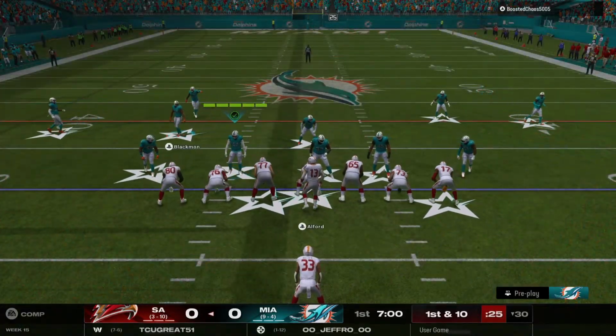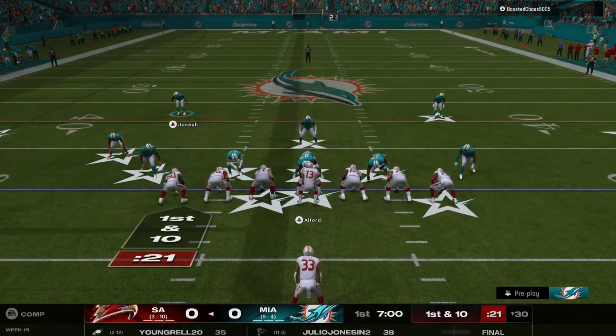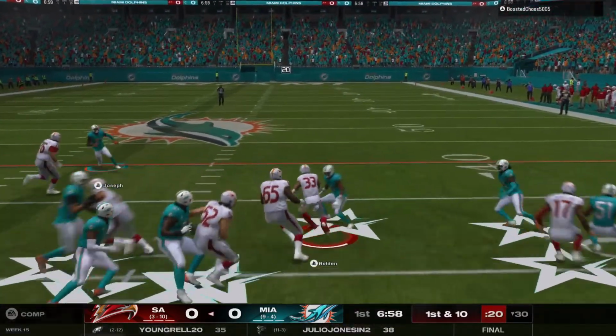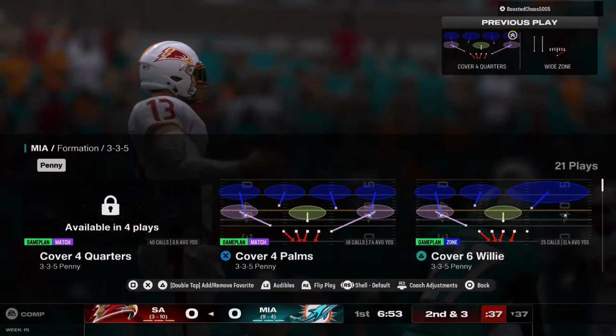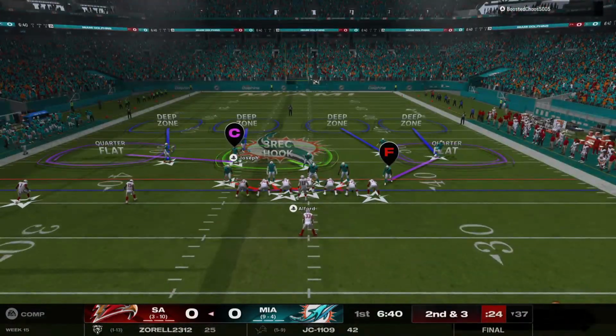So they come to the line for first down and 10. They'll run it here. It is the rookie from Tennessee. And that's the way you want to run it on first down. A gain of 7. Second down and 3.